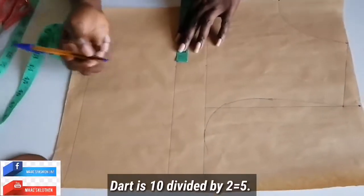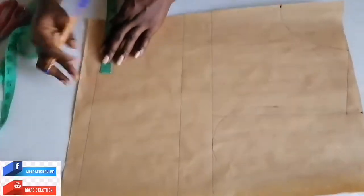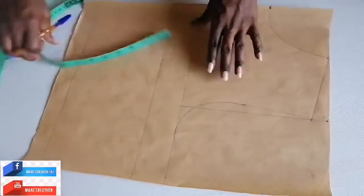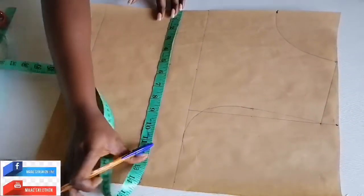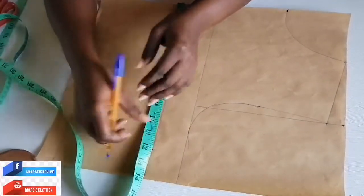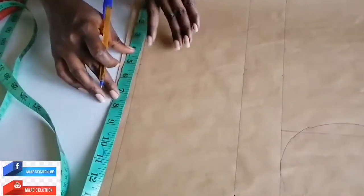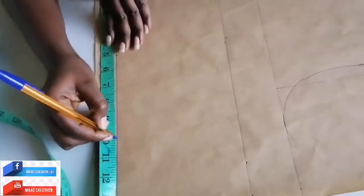My dart here is 5 inches. That is 10 divided by 2, making 5. My waistline as well is 5. Now, my bust here, 42 divided by 4 is 10.5, plus the 1.5 allowance, I have 12. Now the waistline here, 34 divided by 4 is 8.5, plus the 1.5 allowance, making 10.